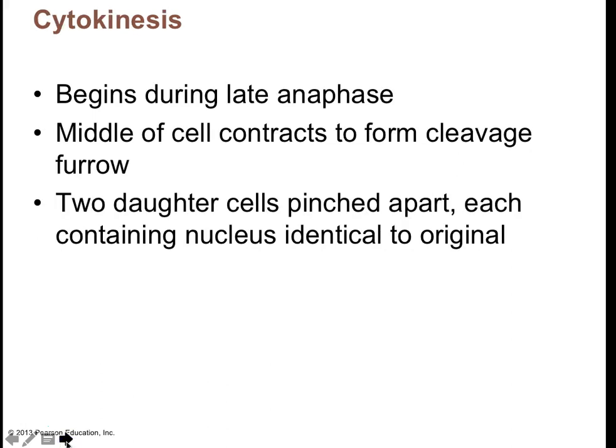And at the same time that you're doing this, you can now get that cell to divide in half. And that's called cytokinesis, the division of the cytoplasm. And you always split the cells in the middle and form a cleavage furrow, it's called. But you're going to form new plasma membrane so that when they split, you have two identical cells, 46 chromosomes in each, and you have divided the cytoplasm evenly for the two cells. And that will be the end of mitosis.